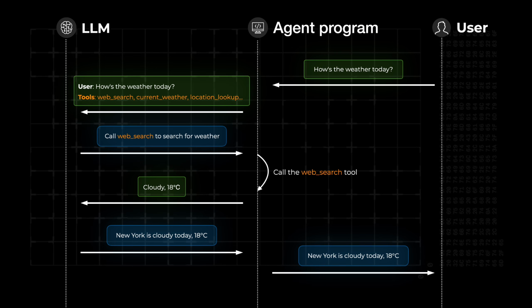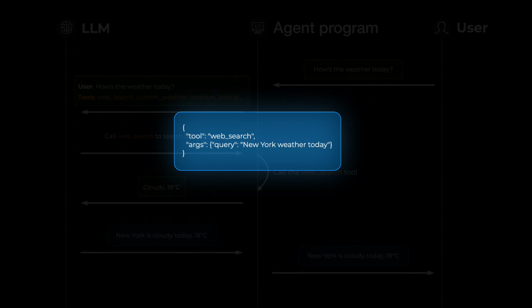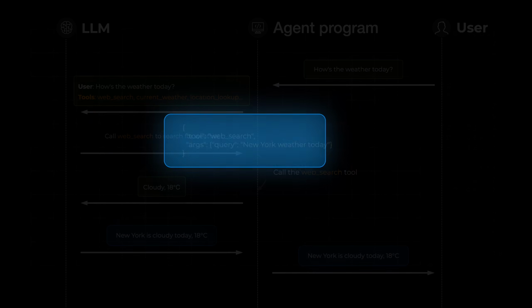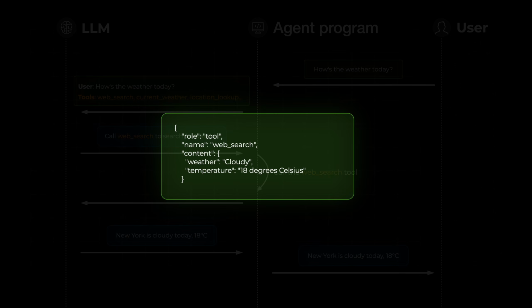You might have heard of function calling. Well, now that's clear. That's just the model telling the agent, hey, call this tool. But instead of using messy plain language, it sends a clean structured format like JSON. That makes it super easy for the program to quickly know which tool, like web search, and what exactly the query is, like New York weather today. And the program will also return the result in a structured format.